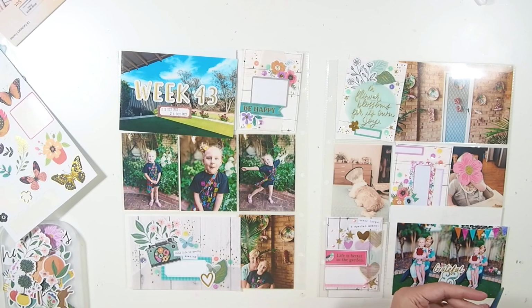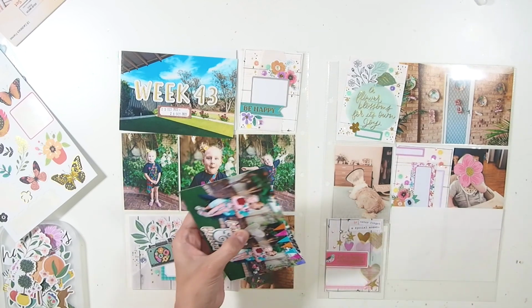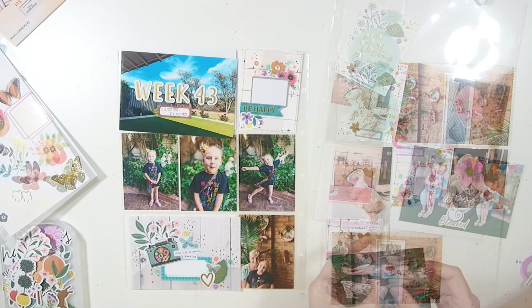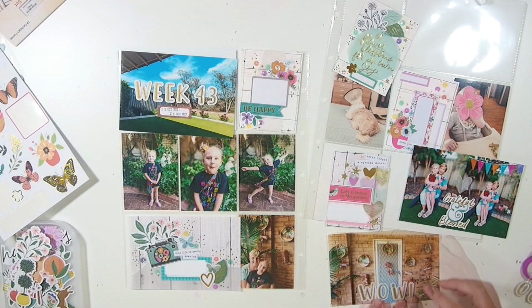So what I'm doing now is just a photo of my mum and Emma, like 2 photos next to each other, and I am using a little sentiment. I can't remember what it says, but it was something like beautiful, grateful and blessed, which is exactly what I am for my wonderful mum. And I'm doing some journaling.